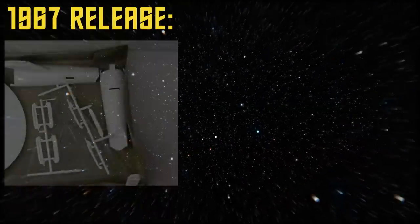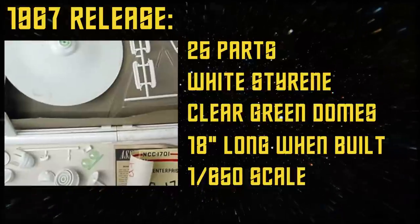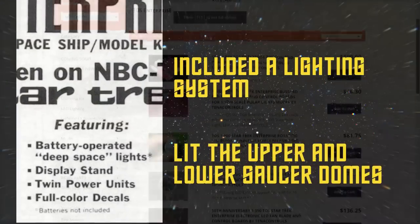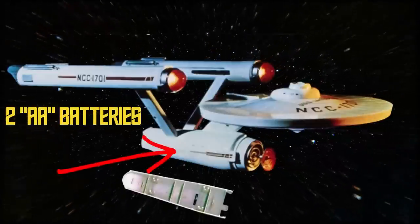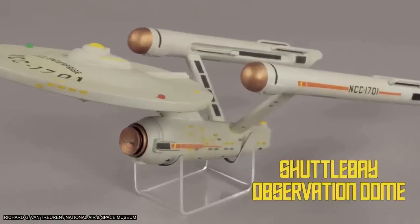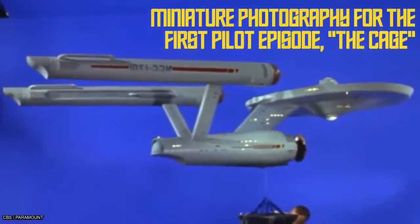That first Enterprise kit consisted of about 25 parts molded in white styrene plastic, with the bridge and sensor domes molded in clear green. Once built, it would measure about 18 inches long and was deemed to be about 1/650th scale. The original kit included a rudimentary lighting system for the upper and lower saucer domes, powered by two AA batteries housed in the secondary hull. The deflector housing could be twisted to activate the lights, and to replace the batteries you could just pop the bottom off — hence the large seam visible in these photos. When it was first released, the kit also included a shuttle bay observation dome, but this feature would mysteriously disappear in the years to come. The Bessard collectors were molded in white, and the rear nacelle end caps more closely matched those found on the pilot versions of the on-screen Enterprise.